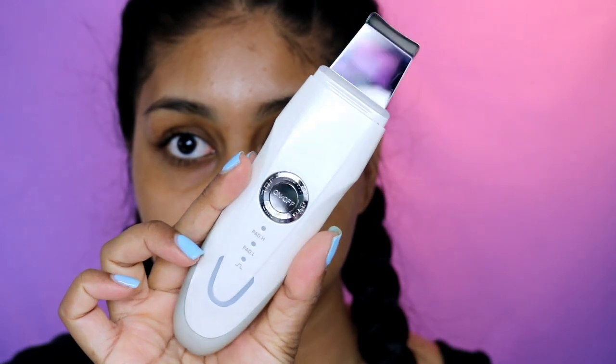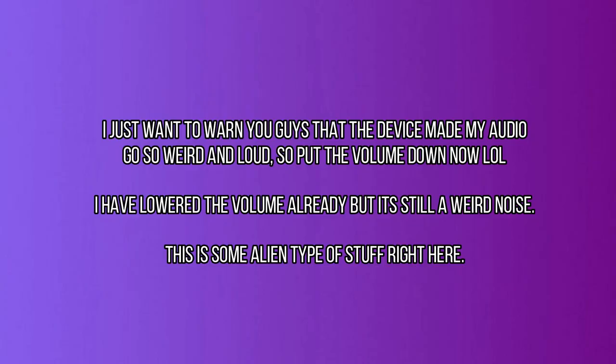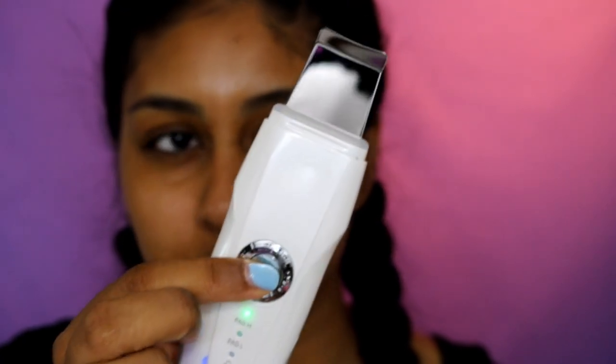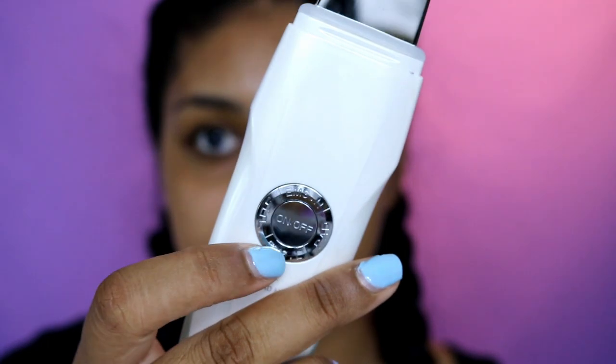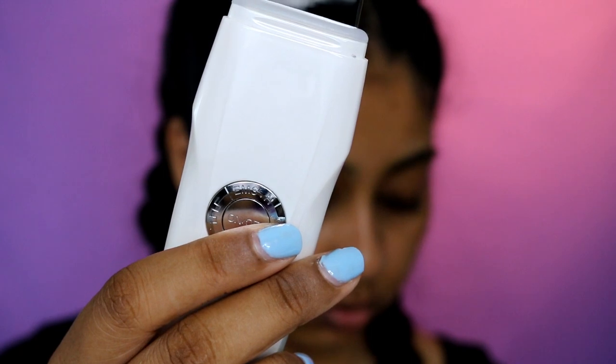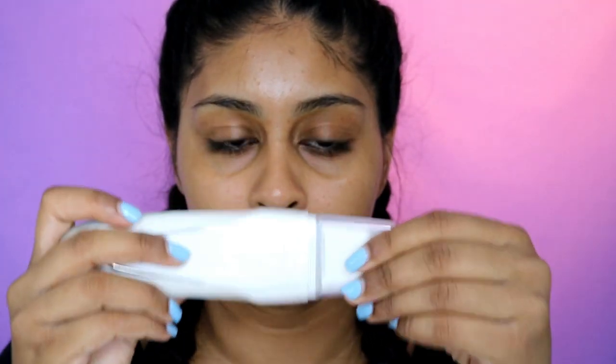I got this on Amazon for 16 pounds. The English on the machine isn't great but the device itself seems quite legit and looks really fancy. On this machine you have various options — one button kind of feels like electricity but isn't really. There's a button that makes it vibrate in a different way, one for low intensity, one for cleansing mode, and a U-shaped light which is basically just a fancy decorative light. You also get a little cap you can put on it.